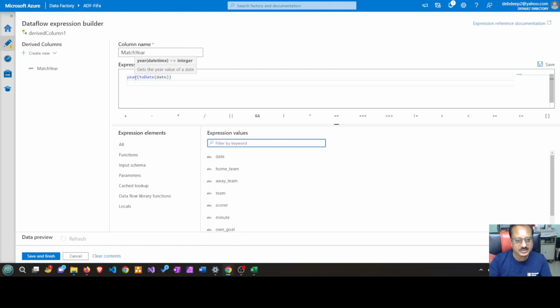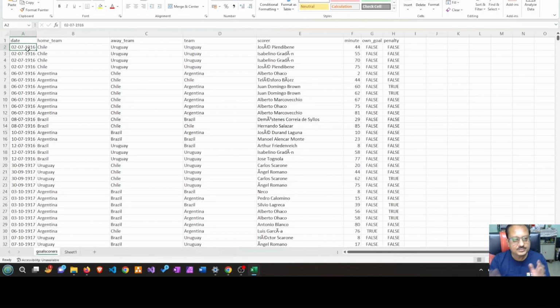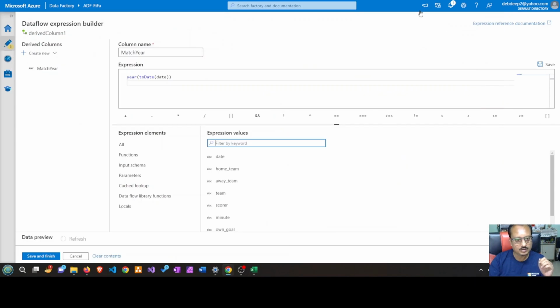Let me ask you one question. I have shown you one particular way of getting the year from a string value which is apparently a date, right? Now if we apply the substring function on this particular string to extract the year, what will be the output? Is there any difference between the two methods? Just put it in the comment box, then I will understand.